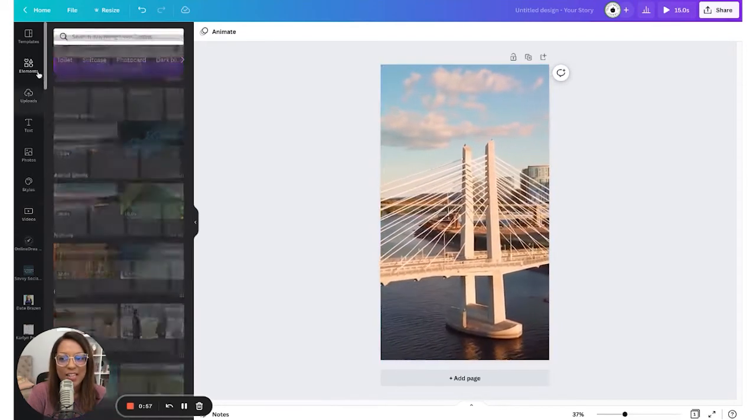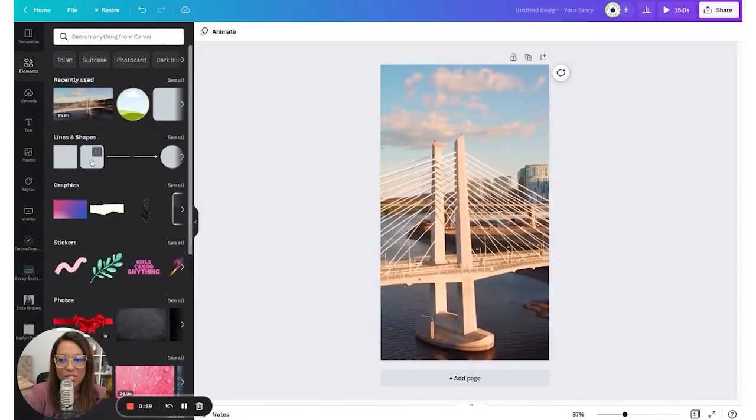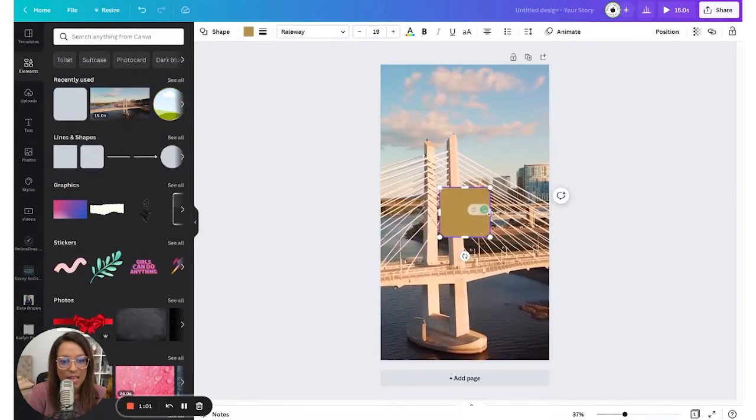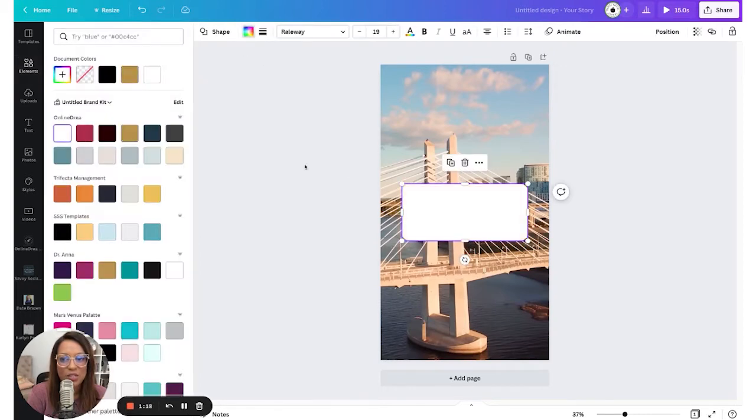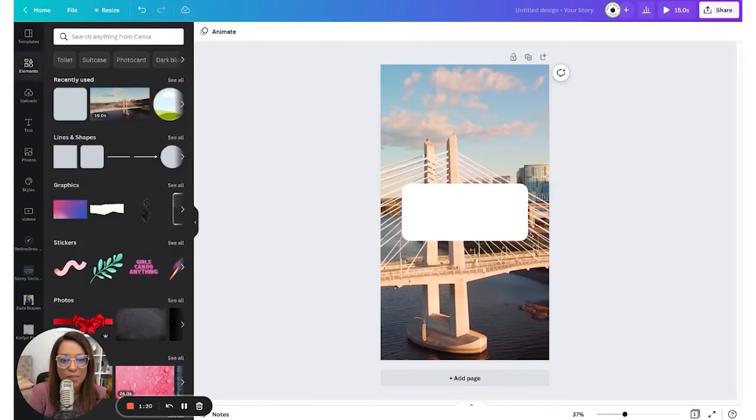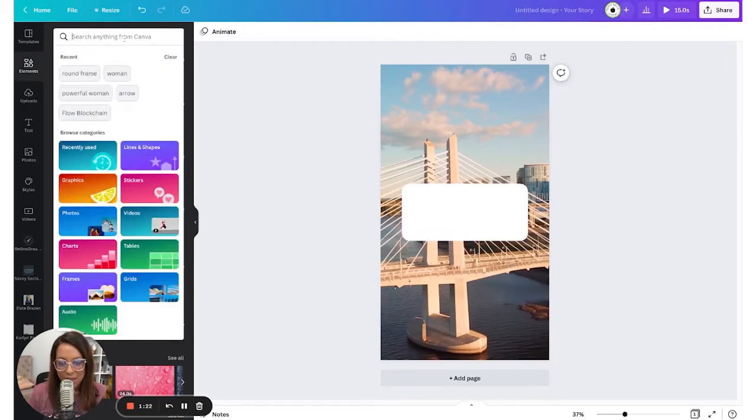Next, I'm going to add in my element. And what I like to do is a shape like this, kind of like an oval size shape. So I'm going to go ahead and adjust, and Grammarly's trying to insert themselves. I'm going to go ahead and adjust the size here. We want this to look like a tweet, remember? So there's that size. And I like to actually use a little bit of a white background so that it pops.